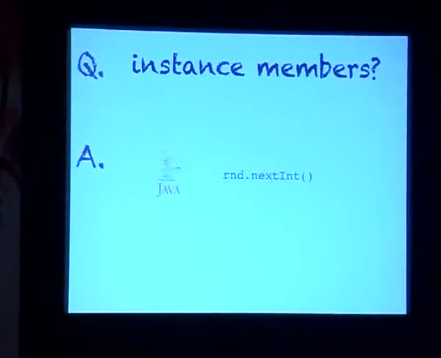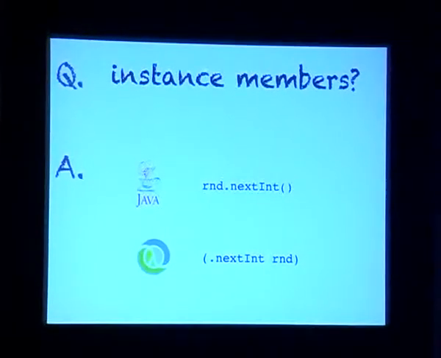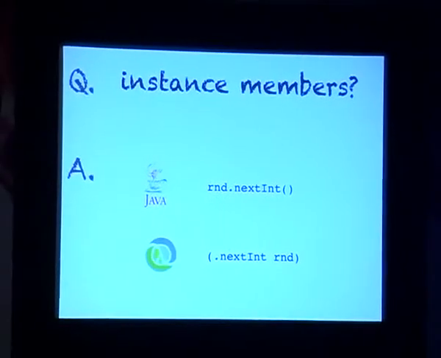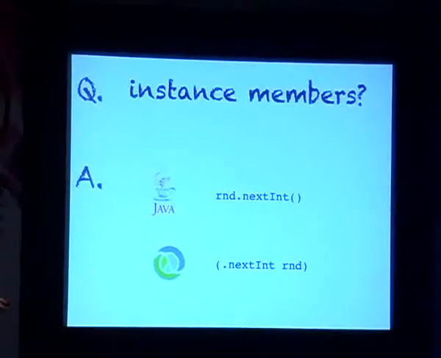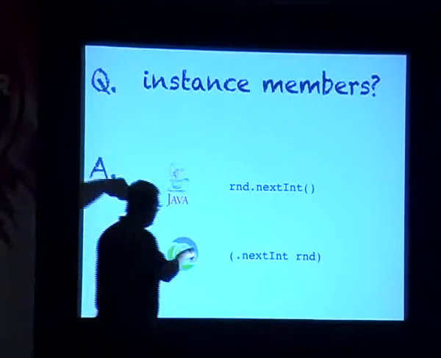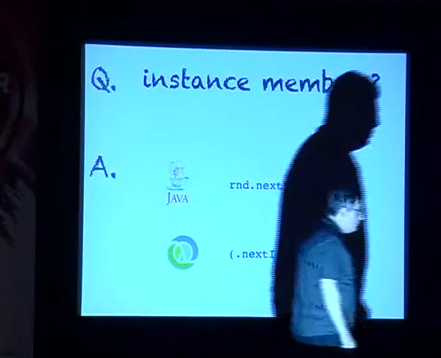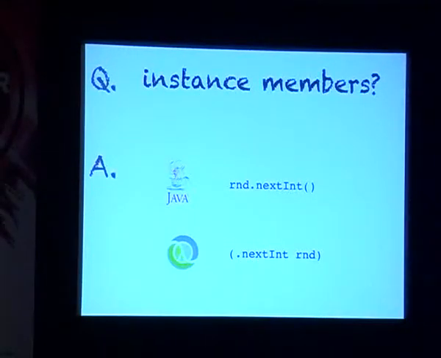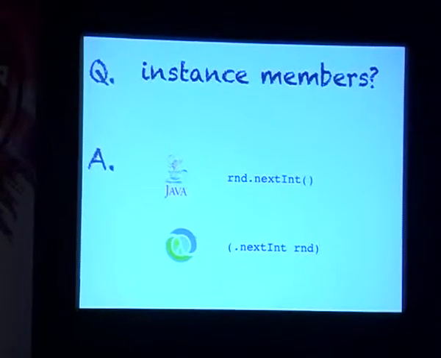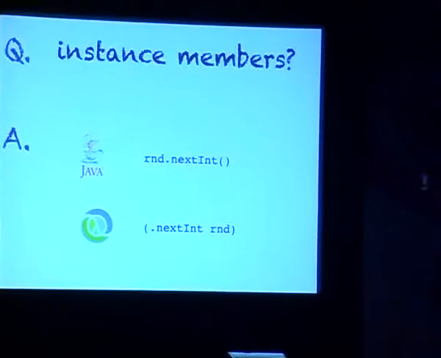If you want to get to an instance member, if you say rand.nextInt, the way that you do this in Clojure, the function always comes first in Clojure. The first position here is always a function. And so what you do is just make the object the first argument of the function. So if you'd normally call rand.nextInt, you'll call .nextInt on rand. And if this took any extra parameters, these would be the second, third, through the rest of those parameters to that function.